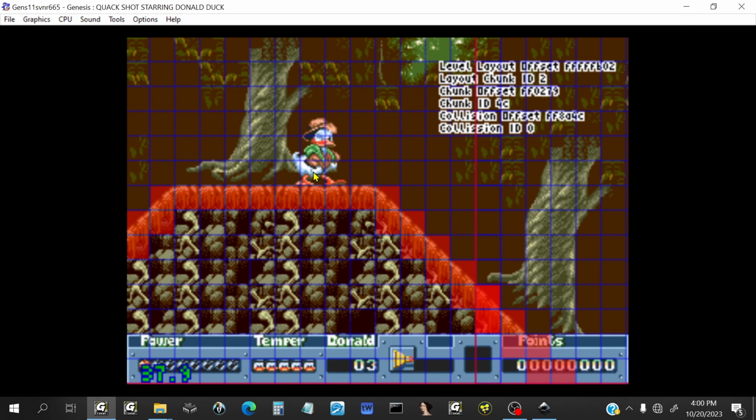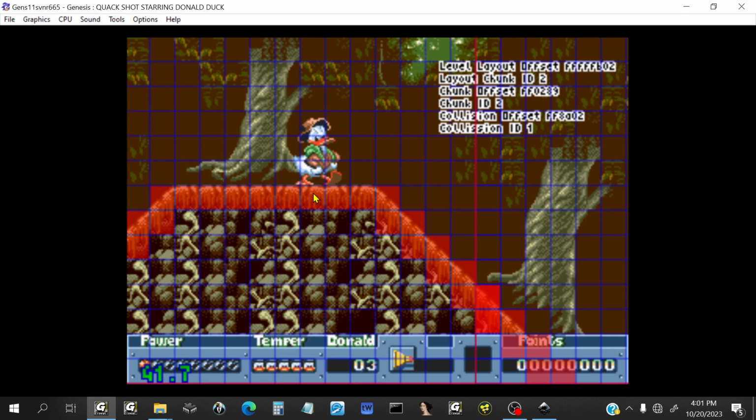Now that would make sense that the collision ID is 0 because this block is not a collision block. Now if I put my mouse over one of the red translucent blocks, you'll see that the collision ID is 1.